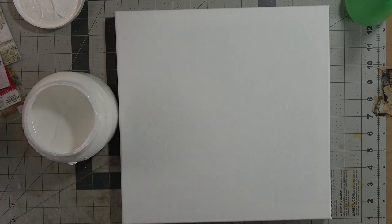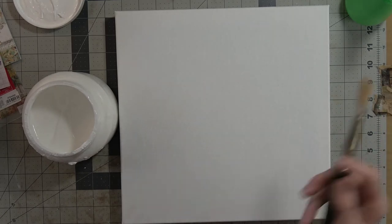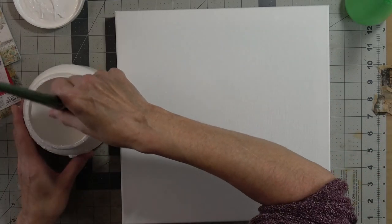Okay. Ta-da! Paint on my hands. Okay, I'm feeling it now. Woohoo!